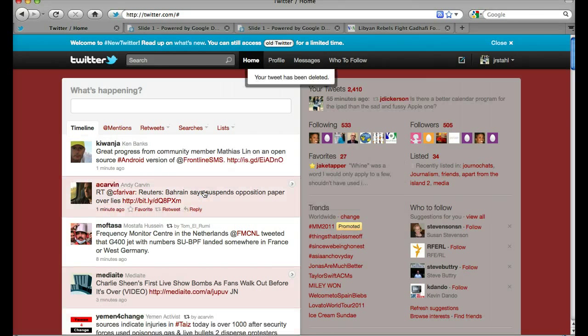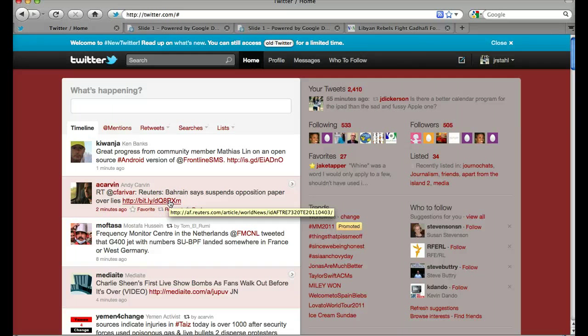One thing to be aware of when you're tweeting, often you'll want to tweet out links to articles, either things that you've read or things that you've written, but links can be long and take up a lot of characters. So the way we solve that problem is by using something called a URL shortener. And you can see an example of it right here. Andy Carvin has tweeted out a link to a Reuters article, and he's used this short URL. When I scroll over it, I can see the full link that that's going to. So let's take a look at how to do that.